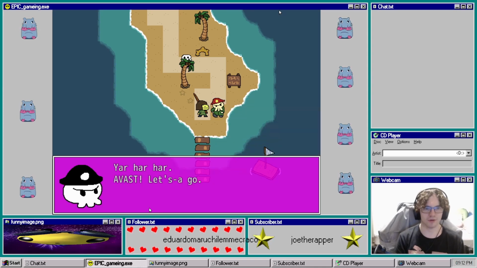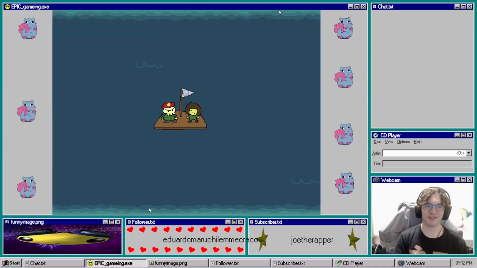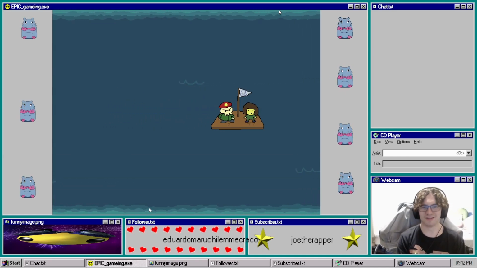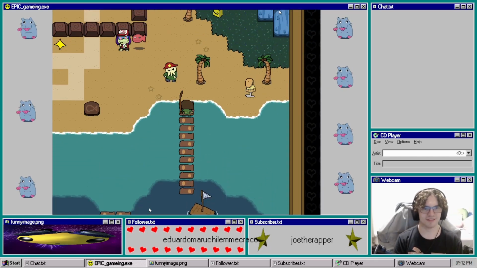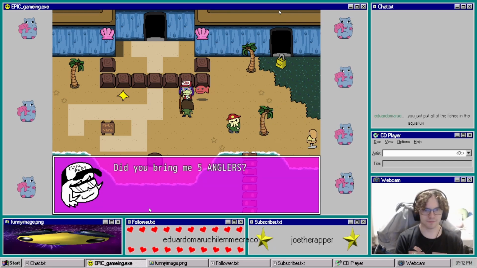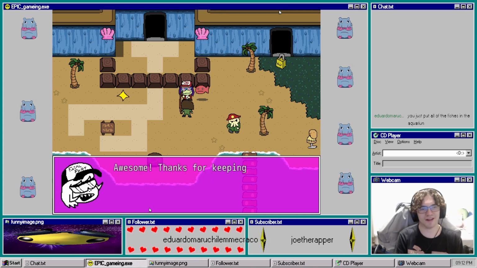Yeah, can I go back to Greenhorn Shore? So what other things do you have to say? Oh, okay, well, you're just a pirate. Well, that makes sense. I don't really know what I expected. Is that your mission? I didn't like that. Do I actually want to give him these 5 anglers? Because I was told that they're very useful in combat. Yeah, sure, why not?